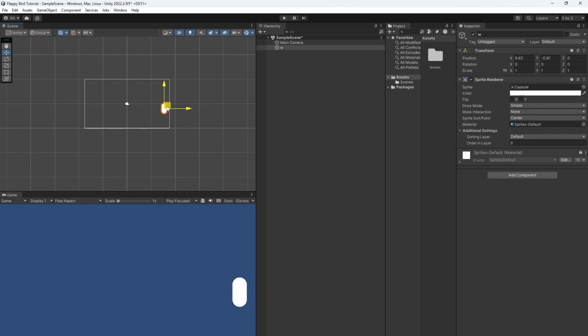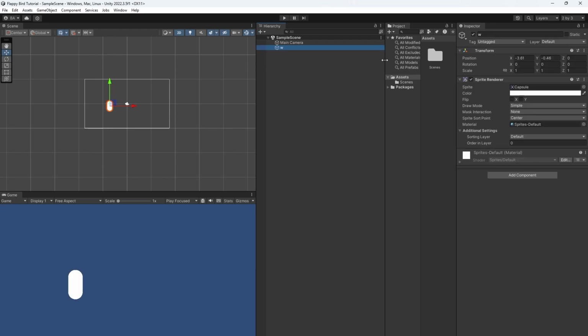Okay, so if the capsule is in the camera, anywhere, and the camera can see the capsule, the game window will show that capsule here. Okay, now I hope the scene window, game window and hierarchy window are clear to you. Definitely we will move forward and see those objects.